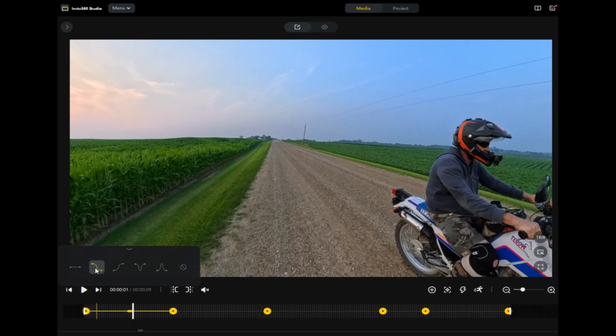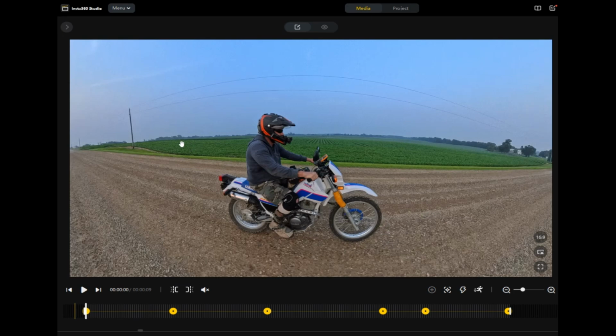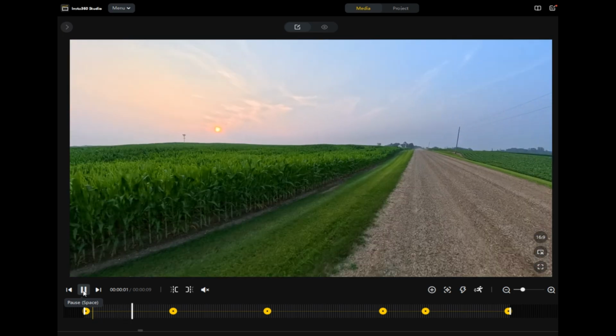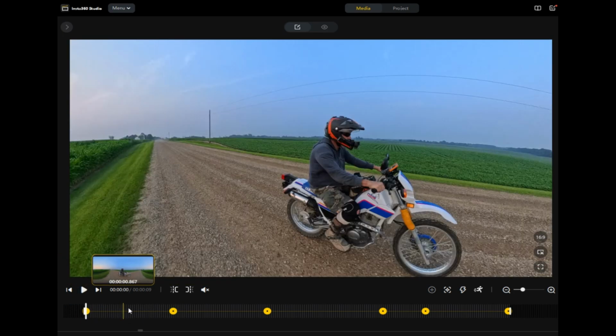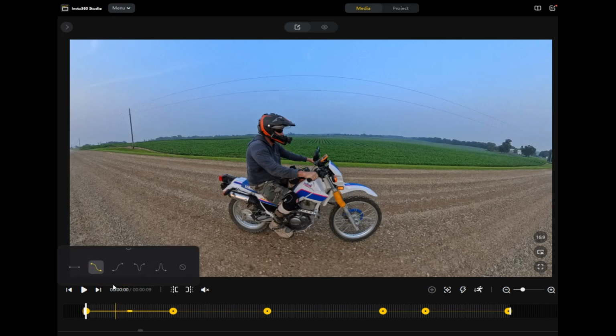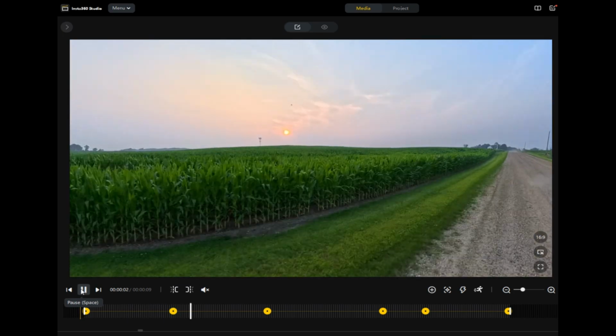So we've already seen the smooth dissolve because that is the default. So let's try slip in. What is that? Slip in, fade out. Now what this is going to do, the slip in, it's going to move fast and then slow down between just these two keyframes. So boom. So you see it moved a little faster than the smooth dissolve. Let's try the next one. The next one is fade in, slip out. So what this is going to do, it's going to initially transition slow and then fast. So it's going to go slow, fast, boom.